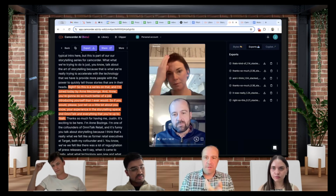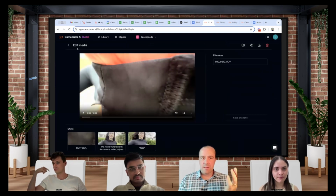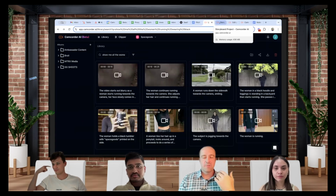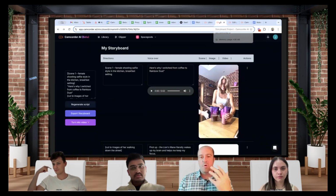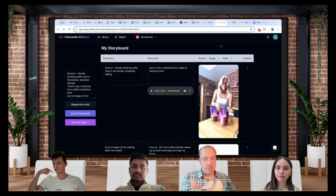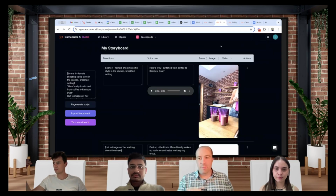There's a lot of tools out there that do the library, like the digital asset management. There's a lot of tools that are editors, of course. There's a lot of cloud-based editors. There's a lot of tools that help you trim and resize and do stuff like that. We help you do all of those things. And we're really sticky in that way because once you upload your content and start creating content with us, and now you have a really nice editor, you're going to go away from things like Premiere Pro and whatnot.